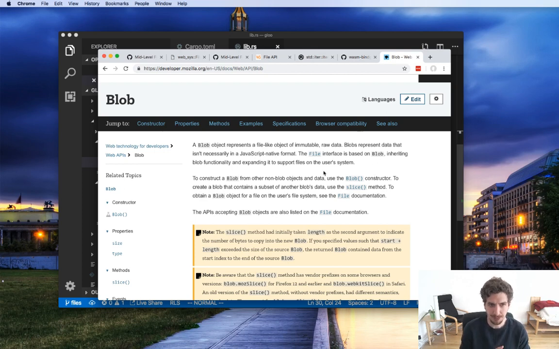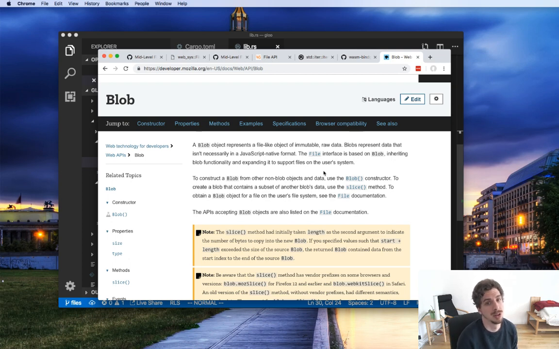So we have a little bit of a case of inheritance here in JavaScript. We have blob, which is an interface, but it also is a concrete type. You can have blobs running around here, and then file just adds certain functionality on top of it.